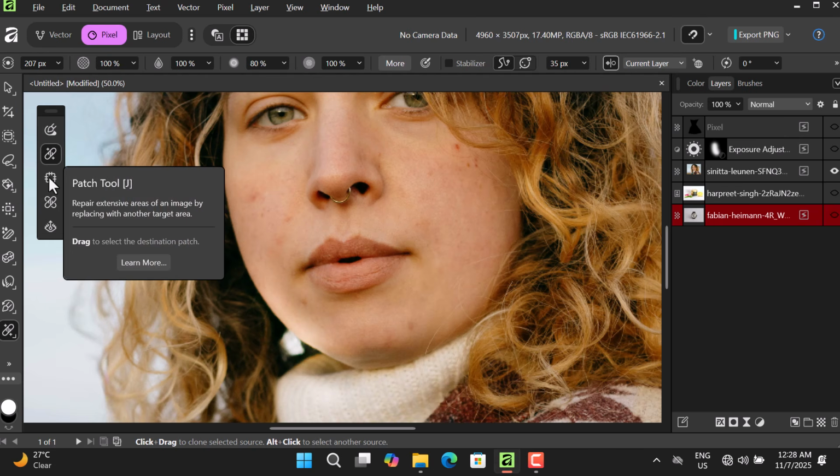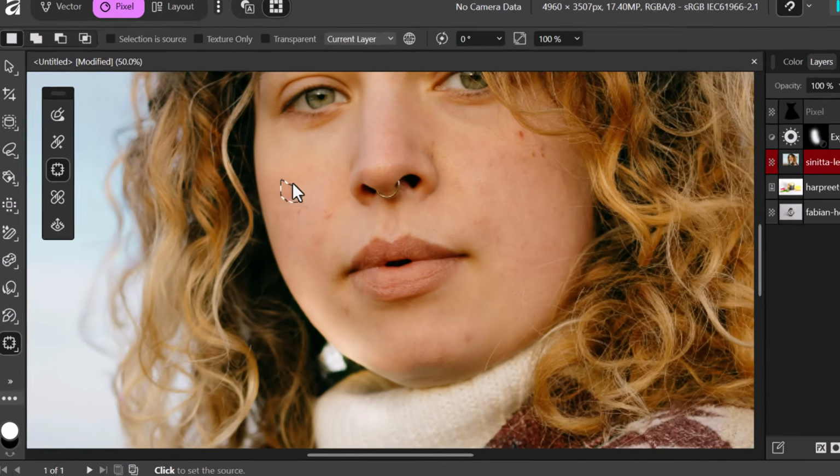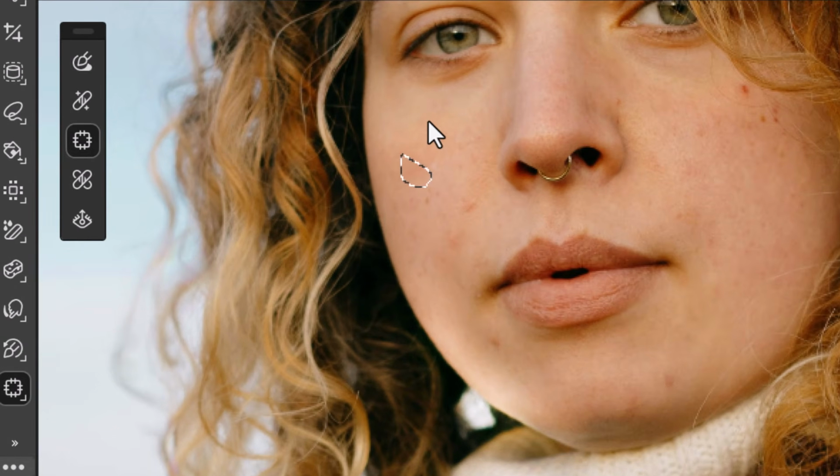We have the patch tool. The patch tool is repairing as well. For the patch, select where you want to repair, maybe this blemish, then hover over a place that you think... Oh, we were not selecting the right layer, that's why. Sorry for that. Now, yeah, selected it, so we can just hover where you want the effect to be and just click, and that's good. We've just cleaned that.